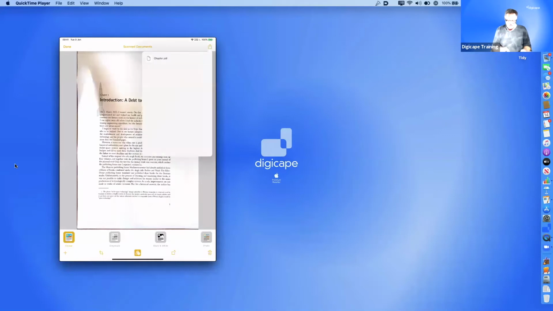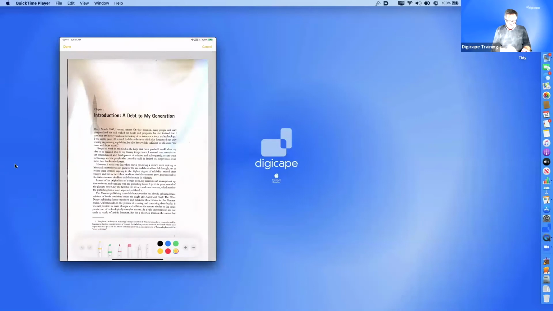If I tap the share sheet, I can tap Markup. And now I've got access to all the tools at my disposal. Those of you who saw Angelo's presentation yesterday about marking up a PDF inside Mail, well, you've got exactly the same tools. I can highlight things, I can draw on them. I've got a document which I can work with. So that's my first opportunity to do some scanning.